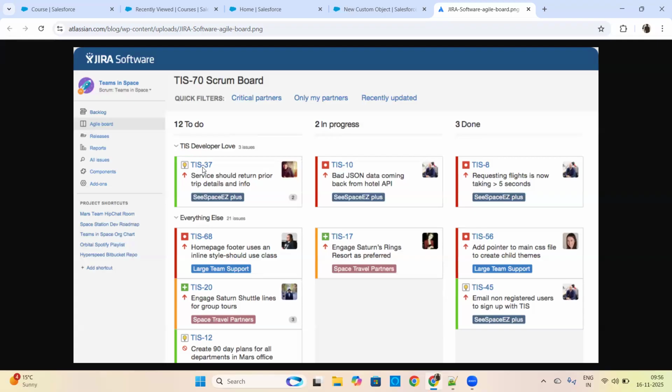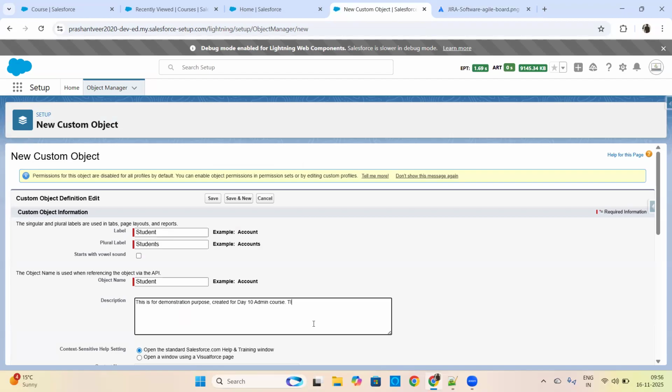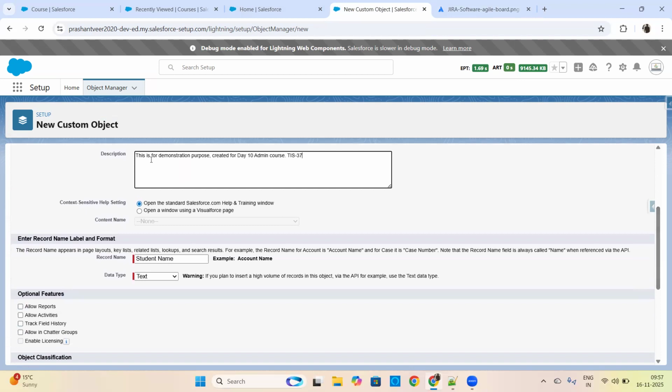When managing these in notepad or Excel sheets, the sheets may be lost or deleted by mistake, or there are so many sheets available. So this just makes things easy for us, and you can refer to it anytime in the future as well. That's the reason I always provide the Jira story number.